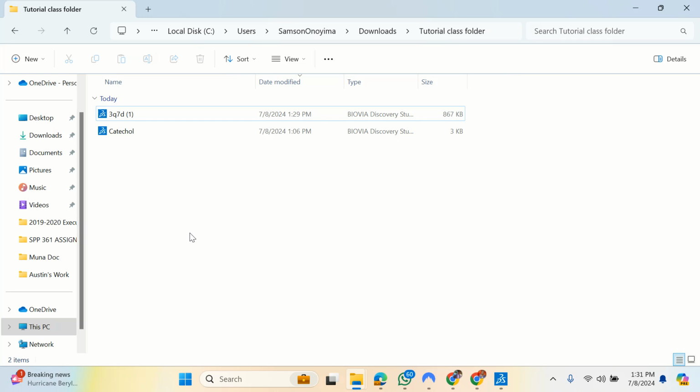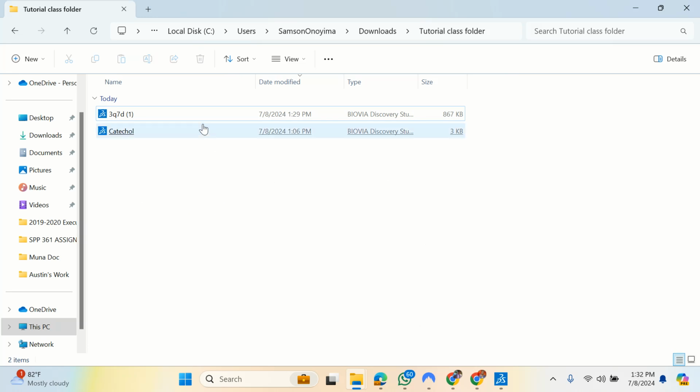It means I already have a download of this, then I downloaded it again, so it appears as 1. If you download a third one, it will show 2. Before you download the first one, you will not see 1 in bracket. So if you download yours for the first time, it will show without the 1. I think it's worth pointing out, because somebody will go and say, Sadio, what I downloaded does not have 1. I'm trying to explain, but I didn't get the clear terms, so that is what I'm trying to say for you.